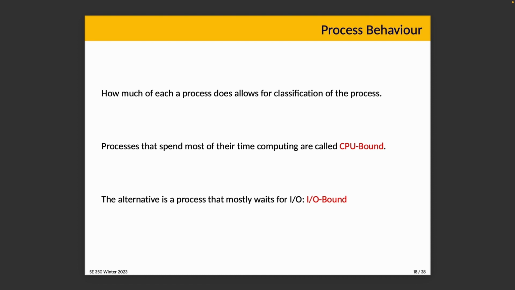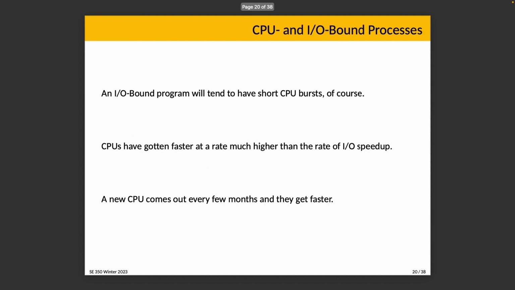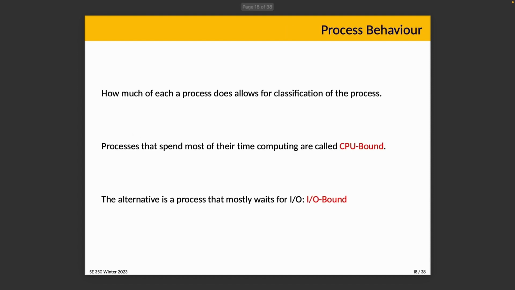That is to say, the limiting factor in their execution is how fast the CPU can execute the code. The alternative are processes that spend much more of their time waiting for I/O, and we would describe them as being I/O bound. In this case, having a faster CPU will not make the difference. And you'll notice I use the definite article in that, make the difference, because having a faster CPU does help programs that are I/O bound, right?